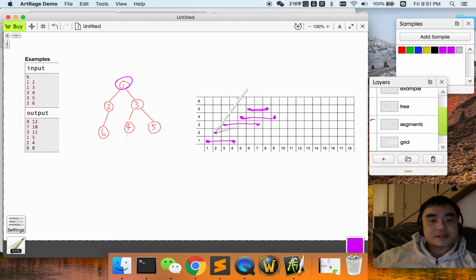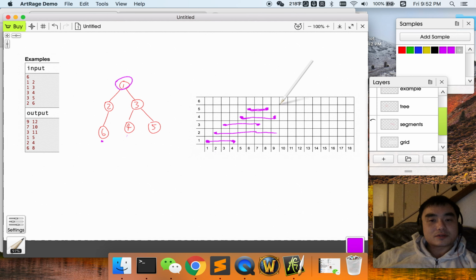We can close segment 2 now. So we draw an ending point here and close segment 2. And now segment 2, actually we can't close segment 2 right now, because there is still a node 6 here.